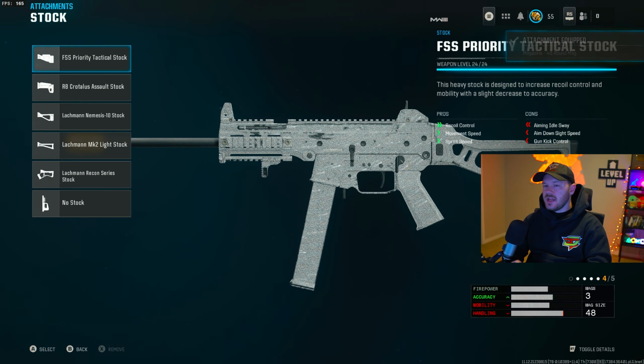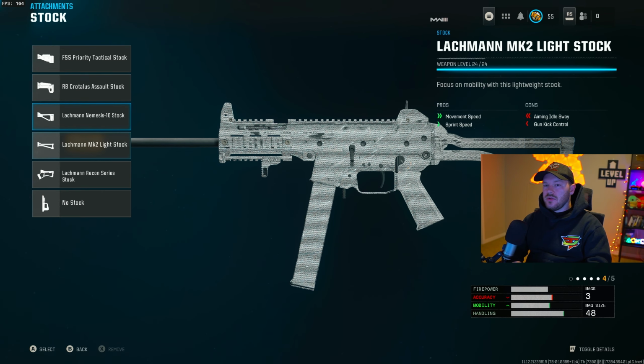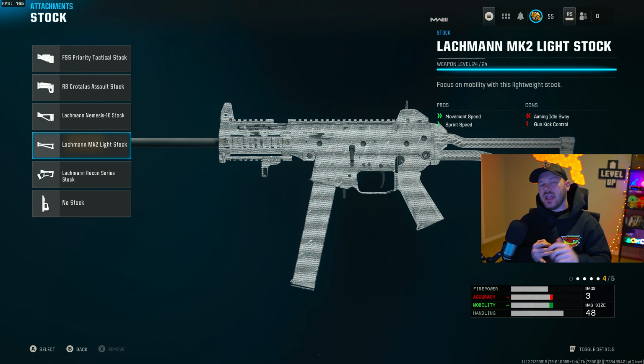Lastly, we're going to go into the stock section, skipping that rear grip, and we're going to go in here and throw on the Lockman MK2 light stock, giving us sprint speed and movement speed. You can see it negatively affects your gun kit control, which is something you really don't got to worry about. The striker has always had very minimal, and the iron sights are very easy to use, especially if you have that 8-bit variant, which has the little Minecraft looking characters on it. And those iron sights are really, really good, but even the standard iron sights on this thing are fantastic. So go ahead and do that.